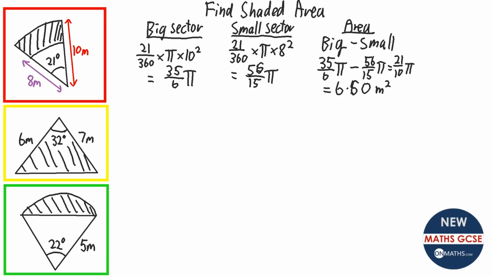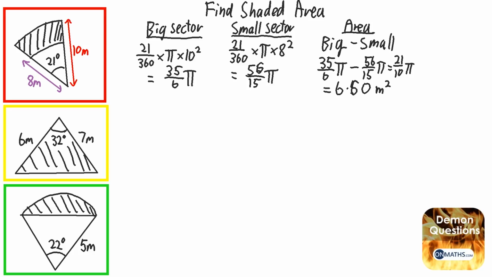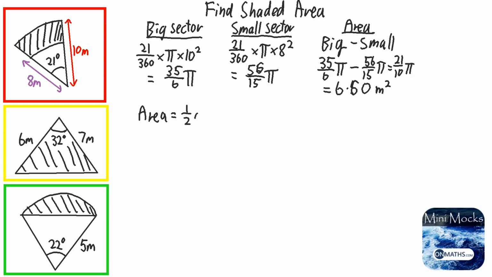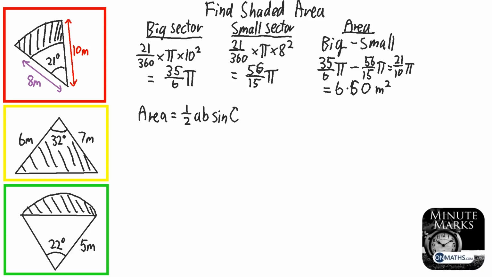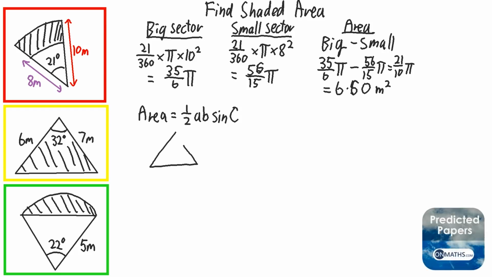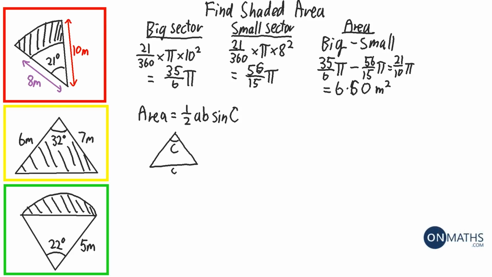Okay, now this next one you might think, well hang on, that triangle we don't have a height for. Well, there's actually a formula that you need for this next one, and the formula you need is the trigonometric area formula, and it is half AB sine C. Now you might think, well, what is A, B and C? Well, with trigonometry, with sine and cosine rule, we label the angle for this one C, and the opposite length is C, a lowercase c, and then the other lengths are A and B.